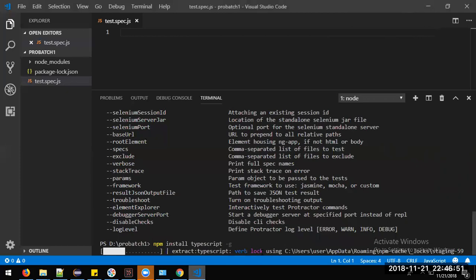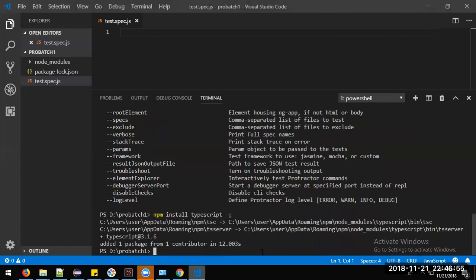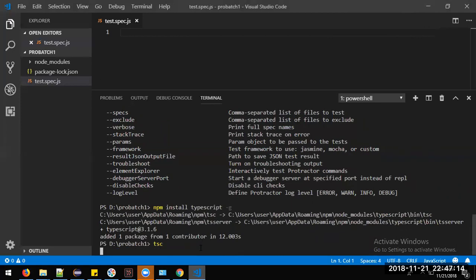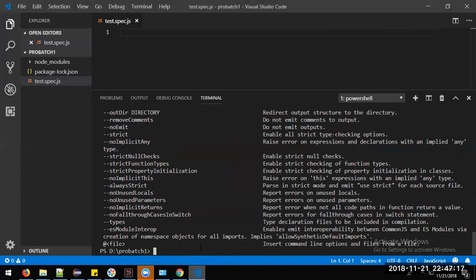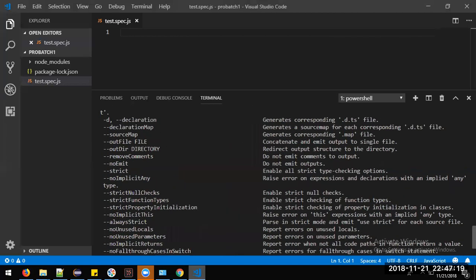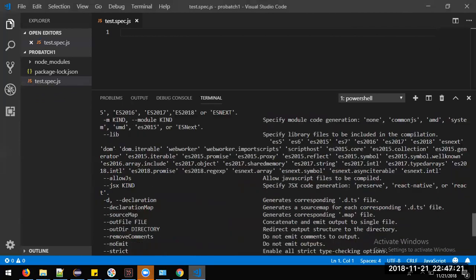So TypeScript is a Microsoft-owned language, but it is open source as of now. Whenever you write code using TypeScript, it converts the TypeScript into JavaScript. So we will be using a compiler. By this time, it might have installed the compiler for TypeScript as well. You can see the compiler by pressing tsc, the TypeScript compiler. See, you can see all the options, which means TypeScript also got installed.